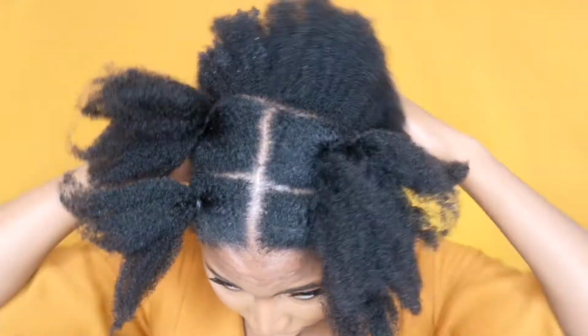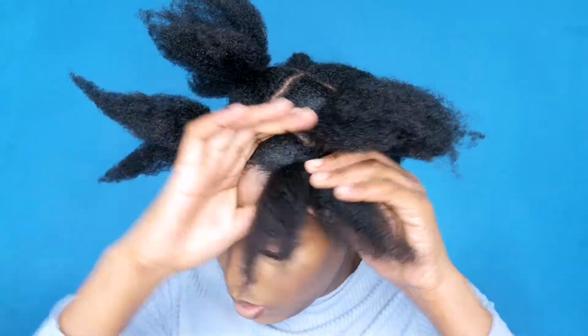And yeah, so let's get into it. I already sectioned off my hair, 4 parts. And I left the rest of the hair at the back.